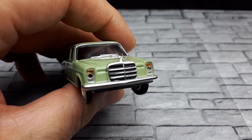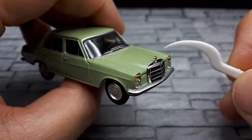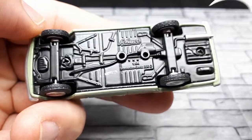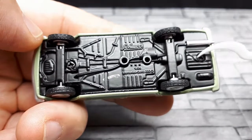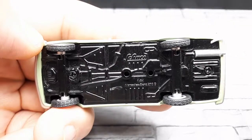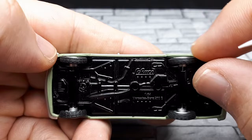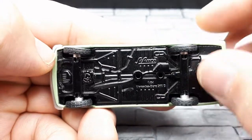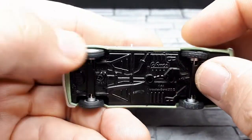It's got a nice chrome plastic grille with black paint, but no texture — you'd think they could have easily molded texture in there, but for some reason this brand just doesn't care about high detail. The emblem is just molded into the plastic. I'm going to guess this is an old casting; it doesn't say when it was copyrighted, just the scale and Schuco. It's nice to see it's screwed together though, so you can modify it, do a wheel swap, paint the interior, or whatever. A little extra silver paint on the muffler is a nice touch. The tires are really skinny — they look a bit warped because they have a hard time positioning straight since they're not very wide, which is unfortunate.